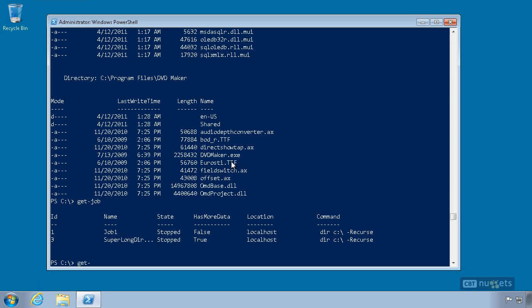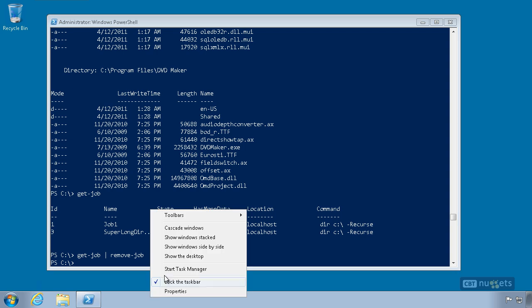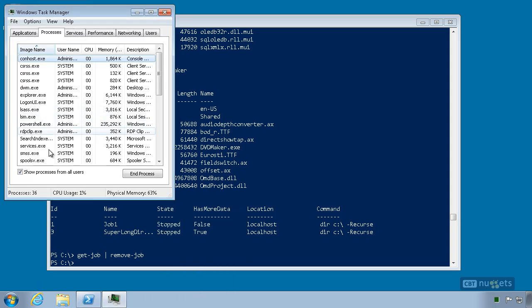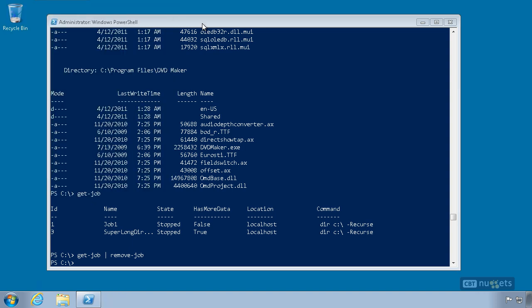Let's go ahead and get rid of both of those. Get-Job, Remove-Job. Now if we swing back down to Task Manager, I should only have one copy of PowerShell running now. It probably doesn't need all the memory that it says it's using, but it'll eventually free it up to the operating system when the .NET framework goes through and does its normal automatic garbage collection, or if the operating system asks for more memory.